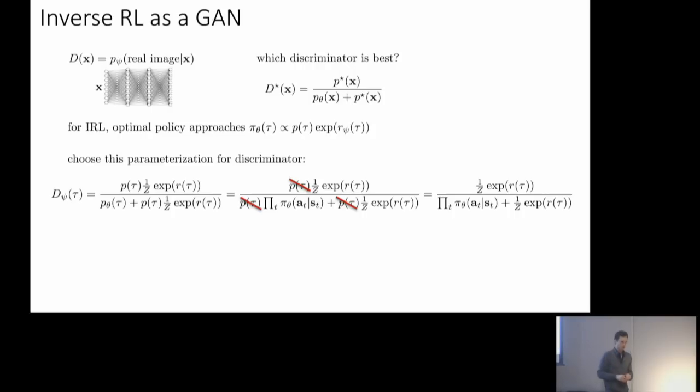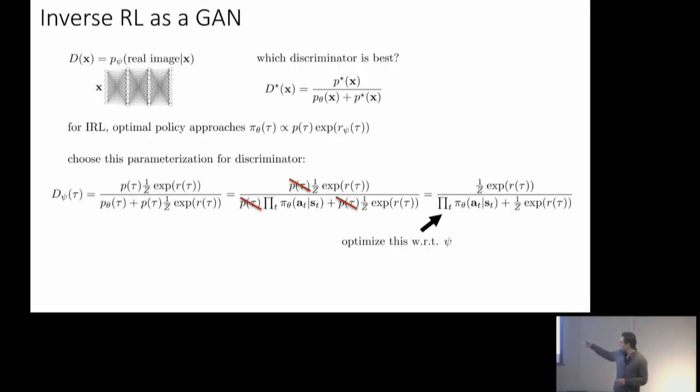So if you represent the discriminator like this and optimize for R, meaning make a discriminator of this form be a good discriminator, then at convergence, this top thing has to be equal to pi star, because that's the only way that it can optimally discriminate. And these annoying dynamics terms canceled out on the top and bottom. So all we really have to do to use GANs to run IRL is choose a very particular form for the discriminator, which is given by this ratio. And of course, these terms, the pi thetas, we have access to them, so we can calculate that product.